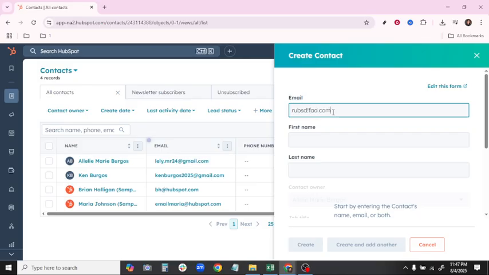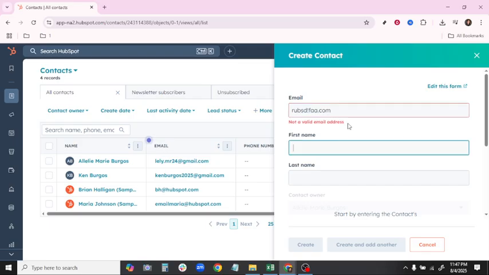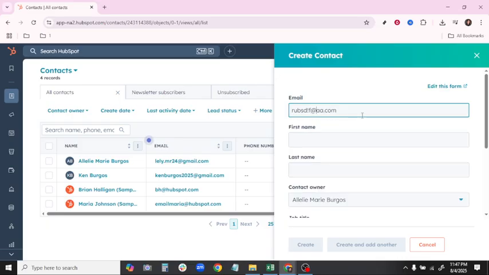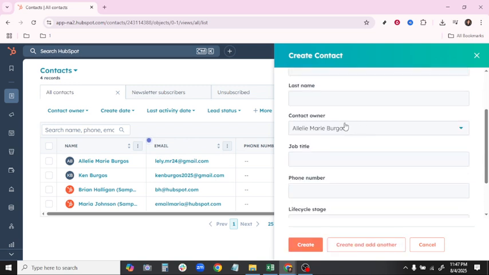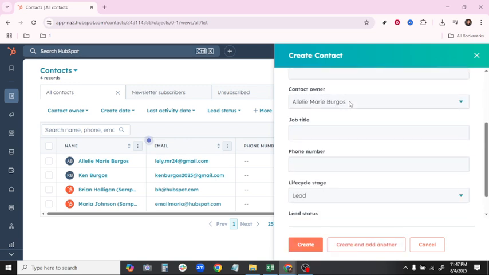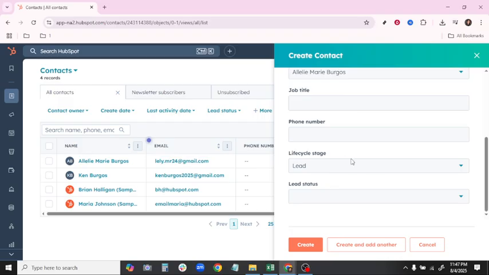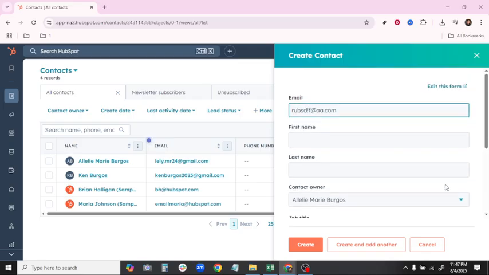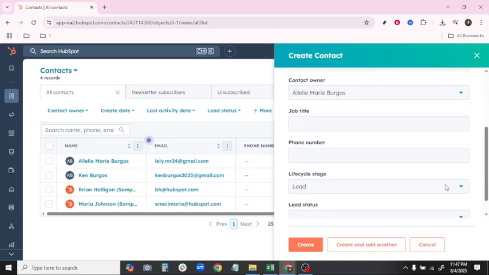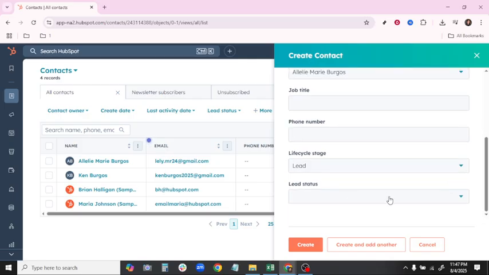Continuing on, we're going to click on Life Cycle Stage. This allows you to categorize and prioritize your contacts based on where they are in your engagement funnel, whether they're just an intro or an ongoing client. After establishing the life cycle stage, you'll want to determine their lead status. This helps further refine your approach to interacting with this contact by understanding how close they are to becoming an active lead. Finally, once everything is filled out to your satisfaction, you'll click on Create.